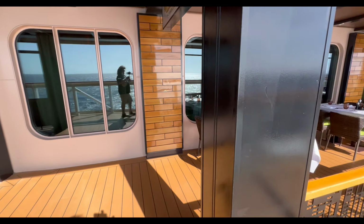Here on the left is going to be, what's the name of this place? I forget. Dolce? Yeah. It's basically a gelato ice cream shop that is open when the weather is a little more desirable. Right now, it's cold, so no ice cream for you. But there is another spot on board to get gelato, and I'll show you guys that a little bit later.